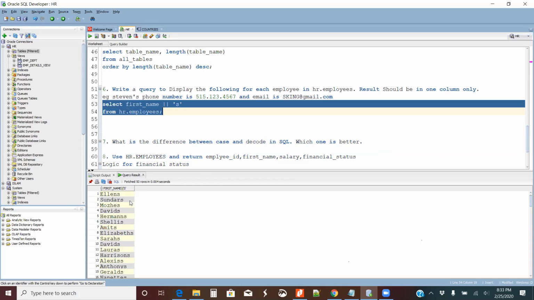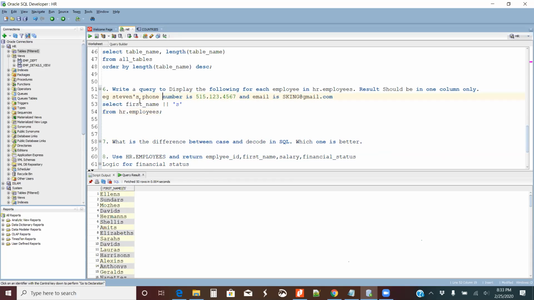Now, after that, I want to see "phone number is", right? Wait, hold on. Are you guys following this? Zia, are you following this? Okay. So after S in the single quotes, put a space. Put a space there in the single quotes and type in phone number is. Phone space number is. And now execute this.